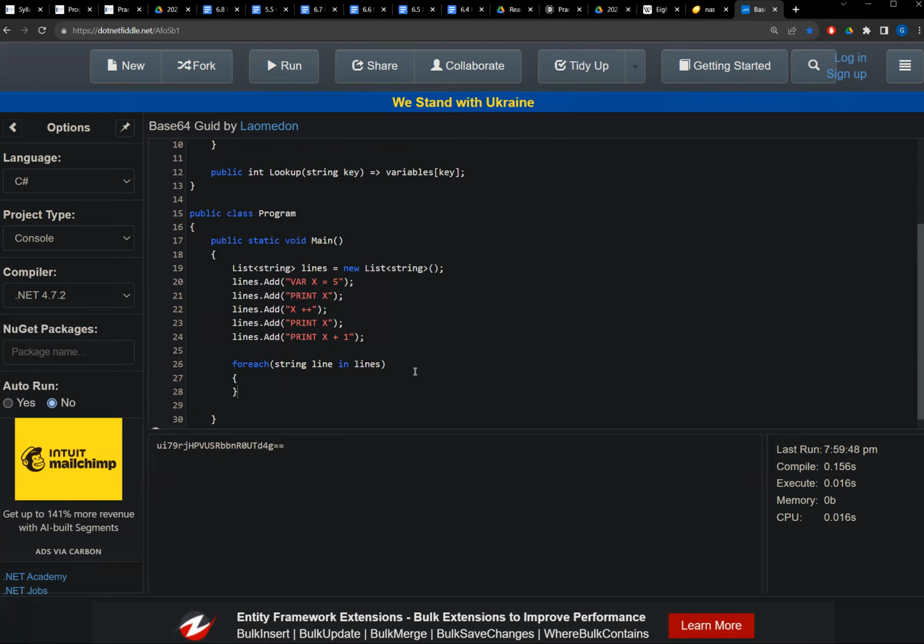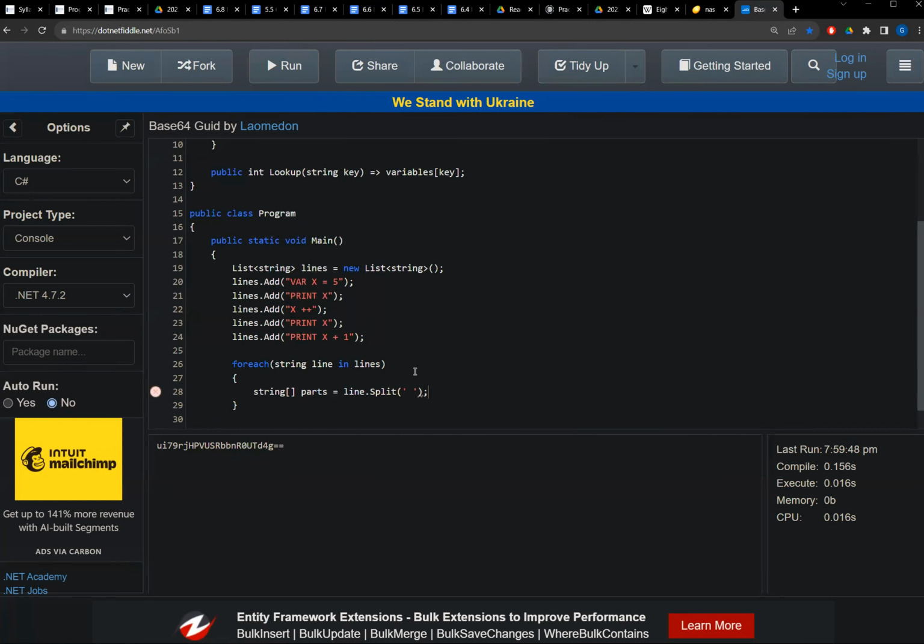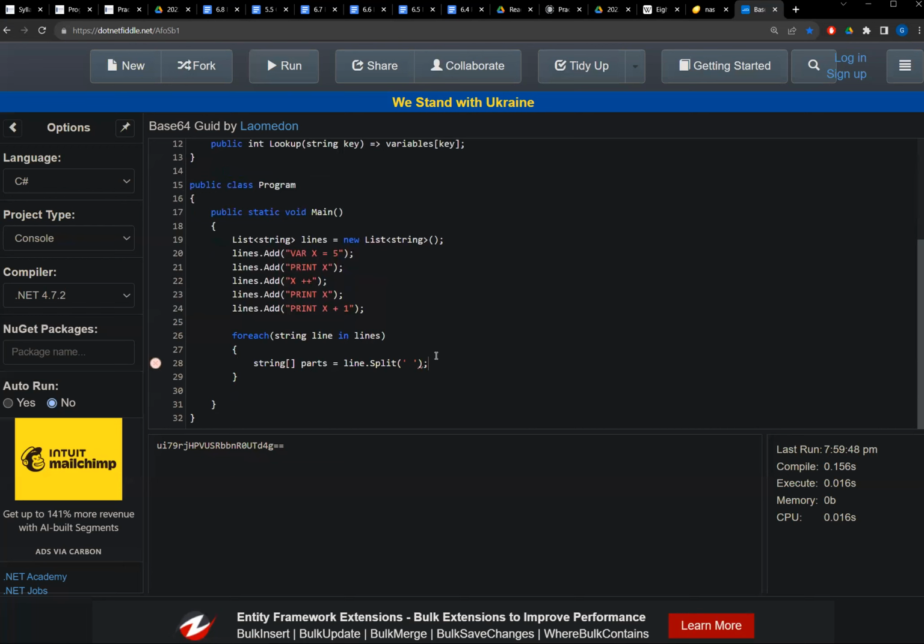I'm just dumping them into an array so we can work on them. We're going to use string stream or something along those lines to break the line apart. I'm using C# here for my example just to show the process. So that part would change.